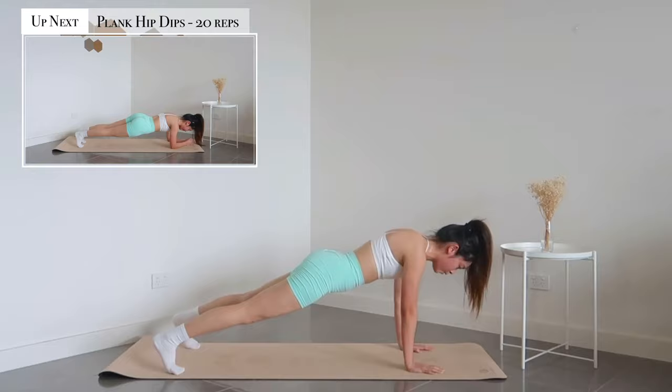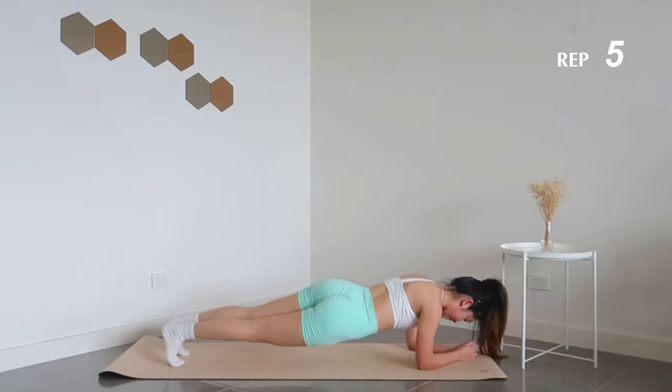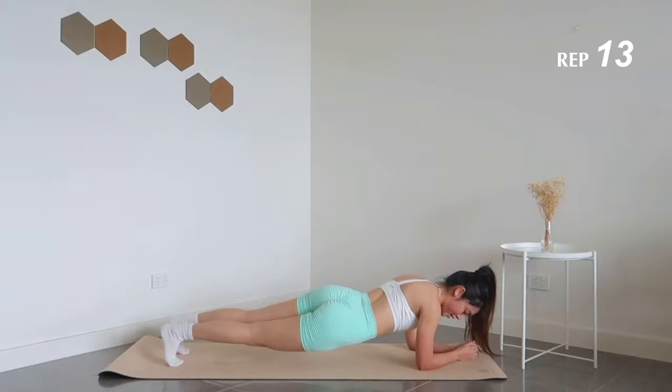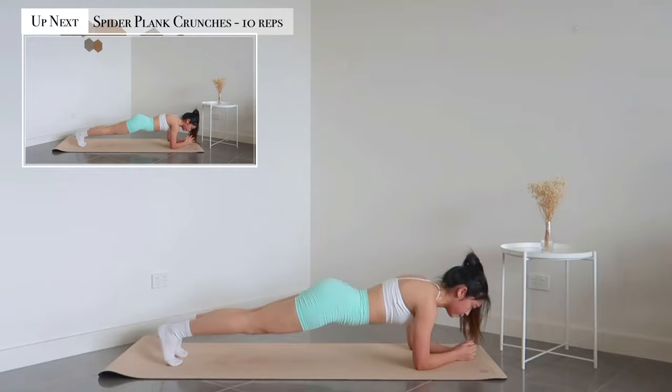Drop down onto your elbows and let's do 20 reps of plank hip dips. The 10 reps of spider plank crunches. Keep pushing through it.